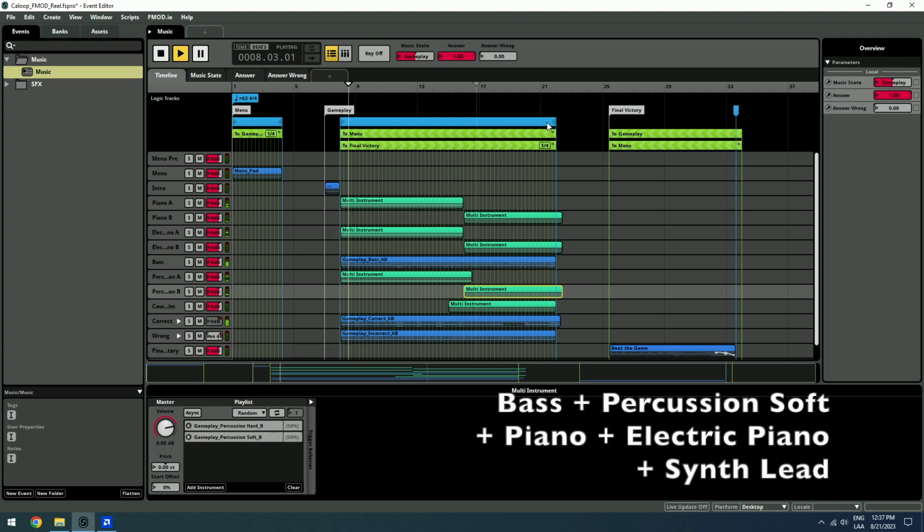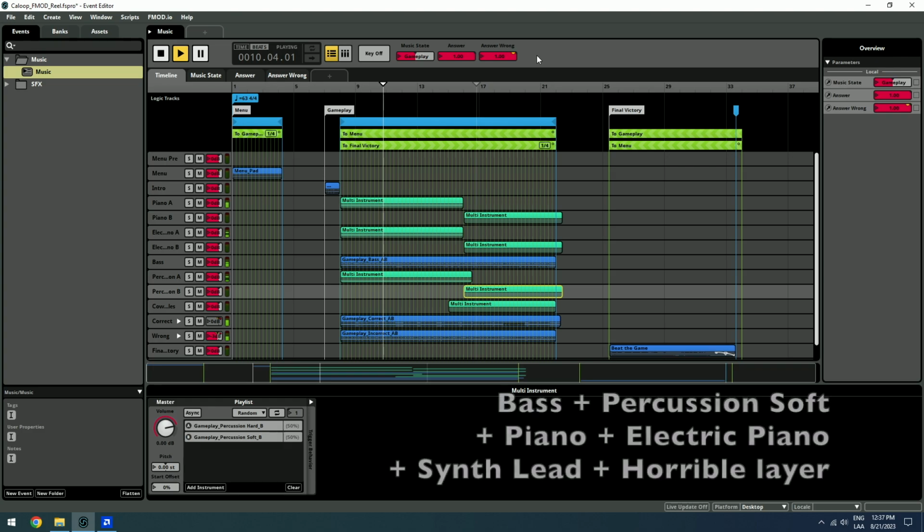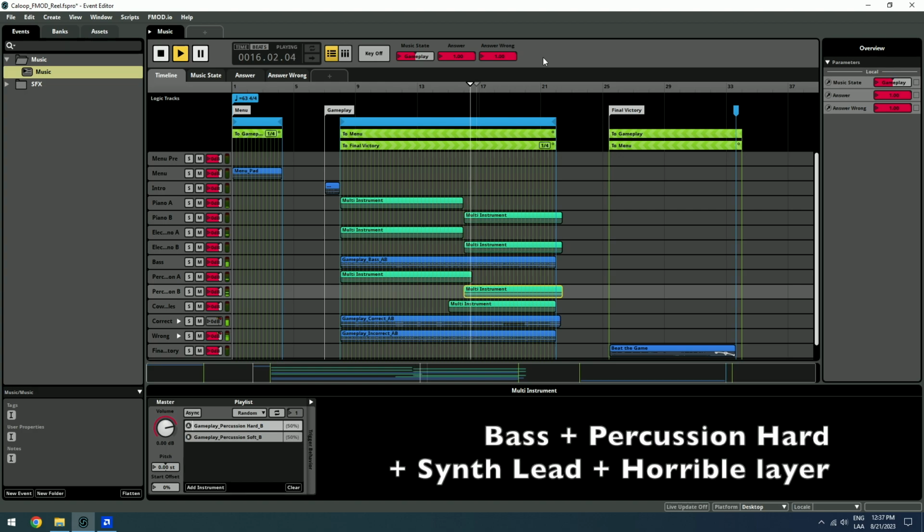Speaking about answers, there's something I created that did not make it into the game, which is a layer that plays when the answer is wrong. Though I had a lot of fun composing and implementing this, my colleagues didn't like it, so it never saw the light. I'm always proposing fun and interesting ideas, but I'm cool with letting them go if they don't match the game's aesthetic. After all, my music should be there to enhance the game and not harm it in any way, just to showcase my skills.